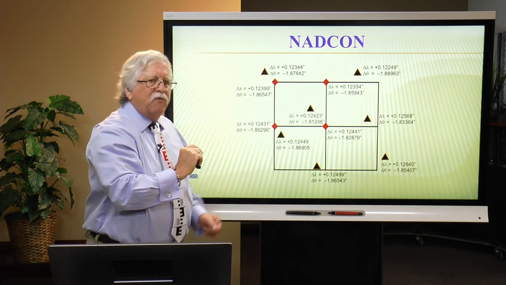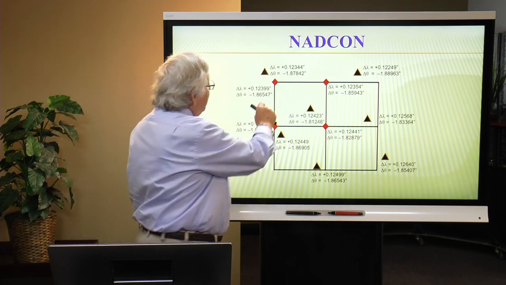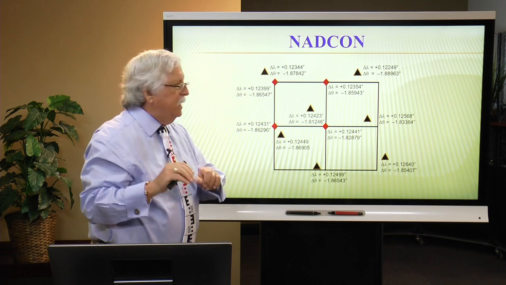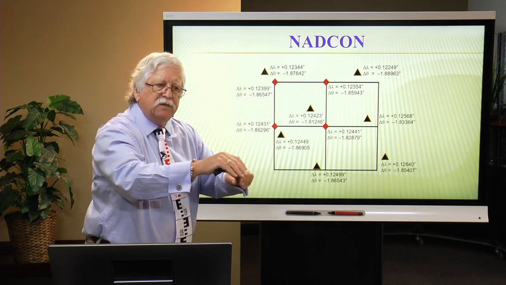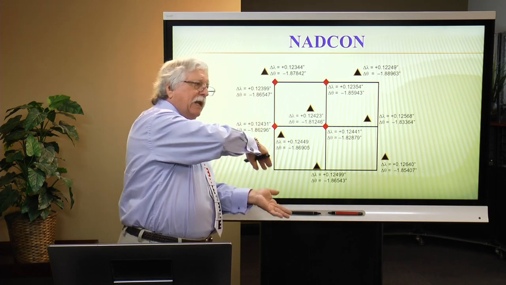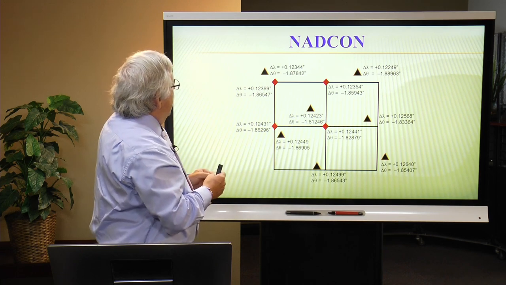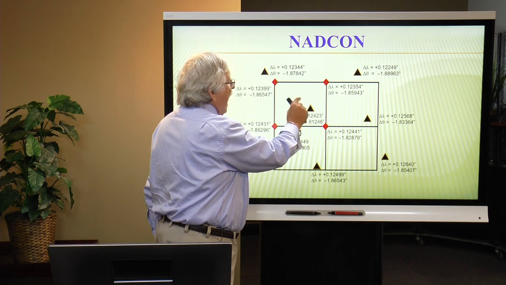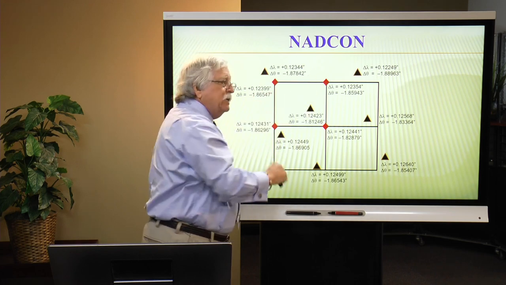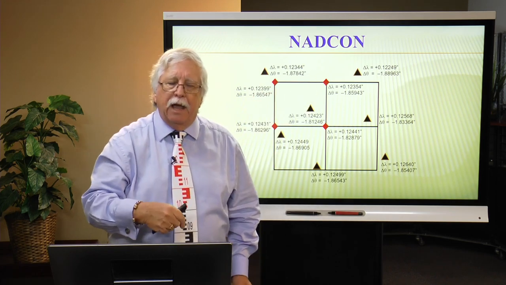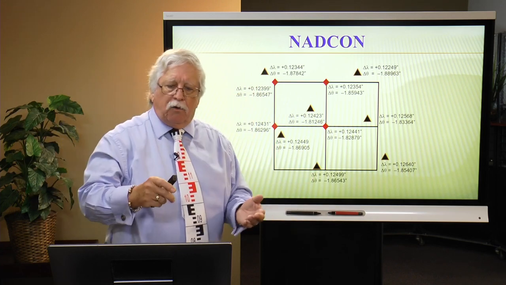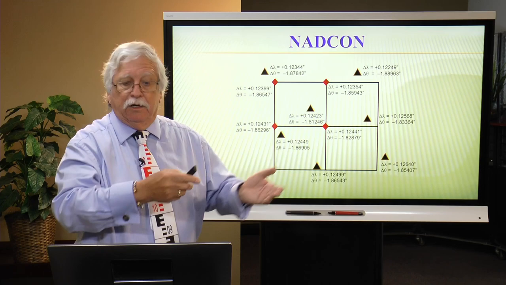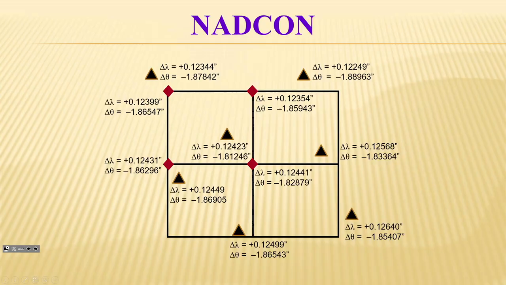So if I'm a user and I'm coming in and I have a coordinate that's in here somewhere, I perform that transformation. I input my NAD 27 value, or I input my NAD 83 and I want to go back, I'm going to get a transformation that is more consistent with the actual change in the coordinates in the area that I'm working in, as opposed to something that's broad across the whole country or half of the country. So it's a very, very talented tool.